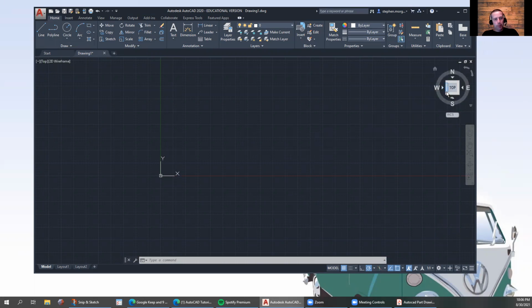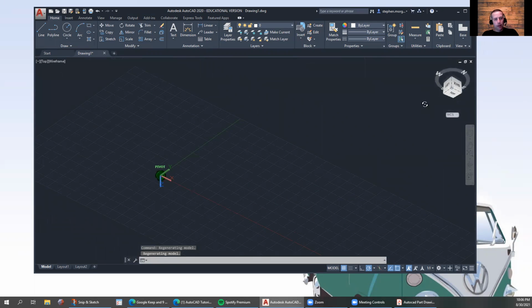This is the view cube up here. We're going to be drawing in 2 dimensions, but if you were drawing in 3 dimensions, you could grab this view cube and rotate it. This can happen by accident. You'll accidentally grab the view cube, or you'll get some weird funky view and you want to get out of it. Just press this button right here, top, and it will reorient your view to the top view. Okay, so we've got pan and we've got zoom.